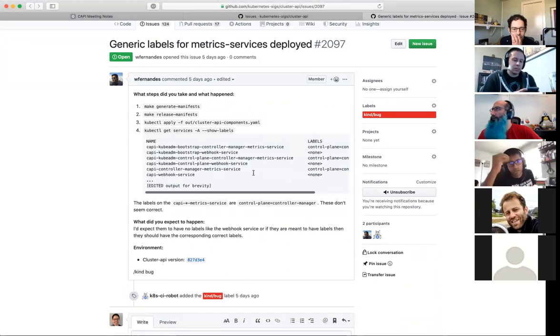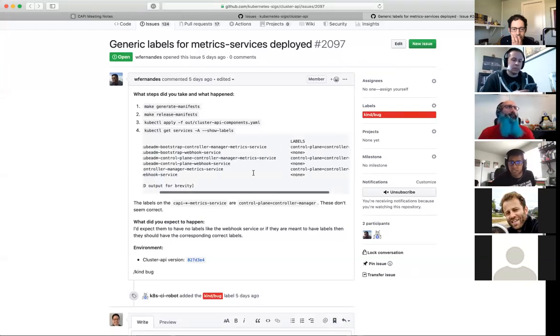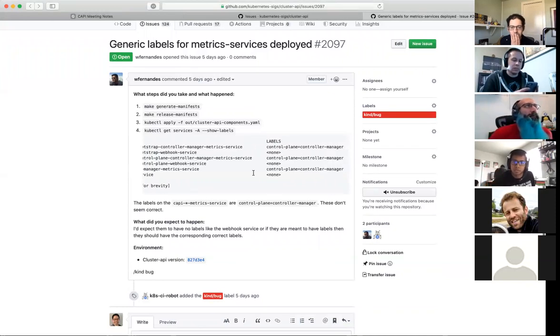I don't know if it is expected or the labels are correct, but it seems like the labels for these metric services have control plane, and it just says controller manager, and not really specific like cluster API or kubeadm bootstrap controller manager. So I just created an issue to bring it to attention. I don't know if this is the correct behavior or not.